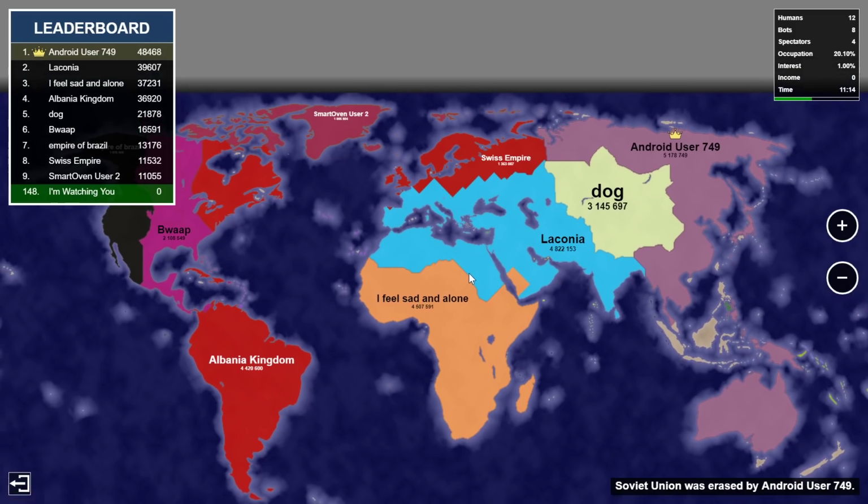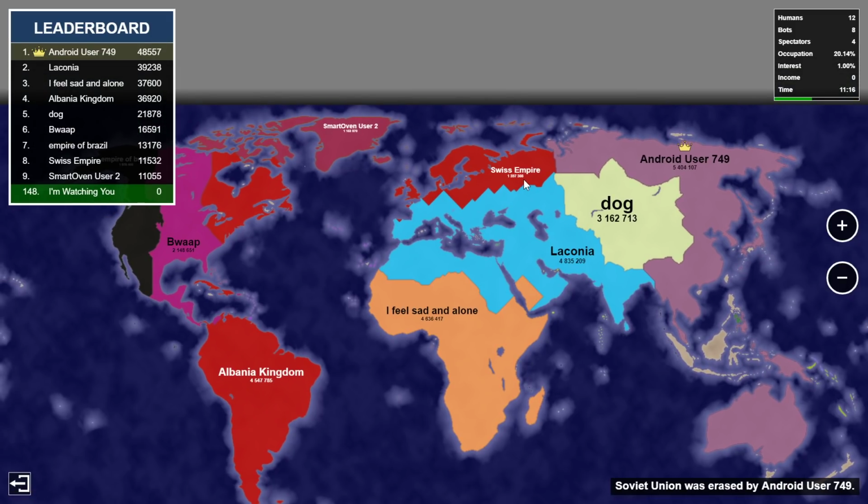I Feel Sad and Alone is probably just going to do a long, slow stalemate here with Laconia. Laconia is trying to carve through the Swiss Empire. I feel like Laconia stands the most to benefit from Swiss Empire.